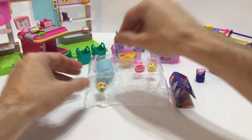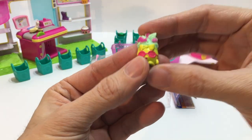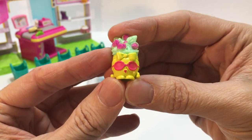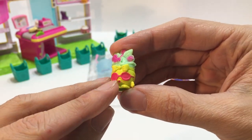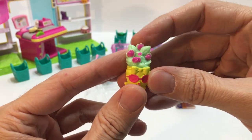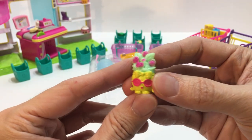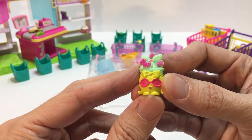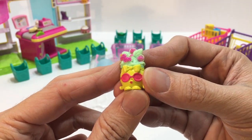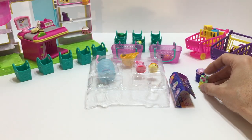Okay, and now let's go see what's going on with this second one. Wait a minute. Wait a minute, you guys see what I see? Oh boy, we got, looks like a vacation Shopkin. She's got really big sunglasses on. I mean, a whole bunch of frou-frou stuff in her hair, which I think is just so cute. I think that this one is actually on vacation still. Maybe laying out in the sun or going on by the beach, taking a walk on the beach. I mean, that is really, really adorable. Love this little one. Oh boy.